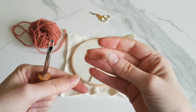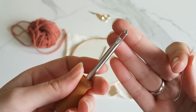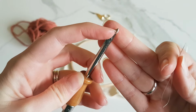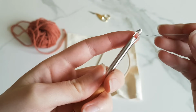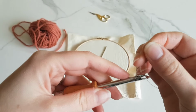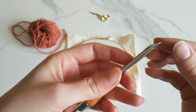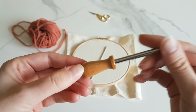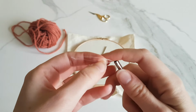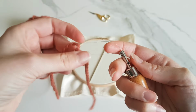So, how to use the wire. You have to start from the top. You have the hole and you have two sides. So you have the side where the wool comes out and the back side. So the back is where you put in the wire and then you put it straight through the entire shaft. And make sure it comes out on the other end, and there you have the loop, and you have to thread the yarn through this loop.